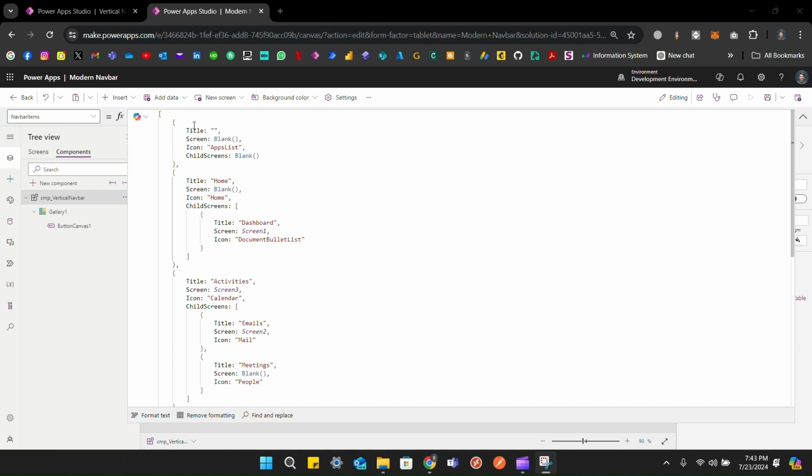This schema consists of title, screen, the icon name, and the child screens. The child screen schema is the same as the parent screen. The only difference is that we're not going to have the child items inside another child item. I will paste the schema inside the description and you can copy it if you need.